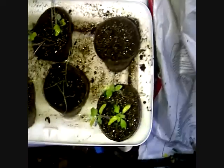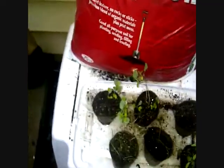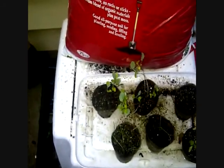When I transplant the tomatoes, I'm just going to transplant all 3 of them into one large pot. The cabbage and broccoli, I'm going to get 6 more of these. I have 6 broccoli plants and 6 cabbage plants, 2 in each one.